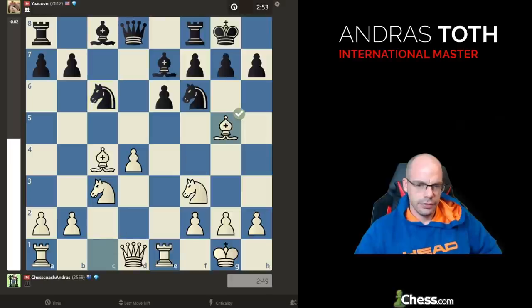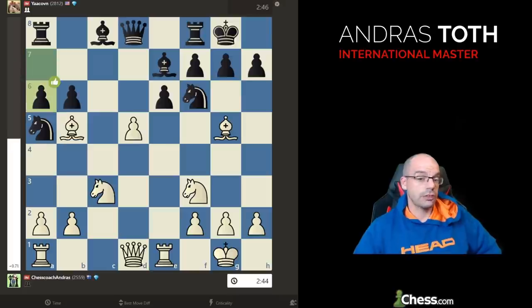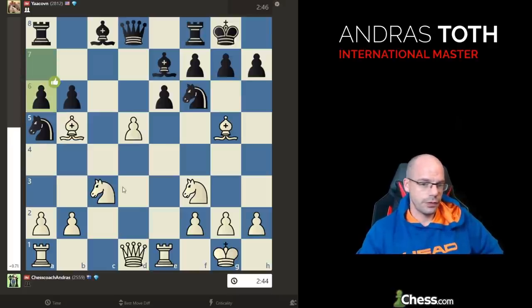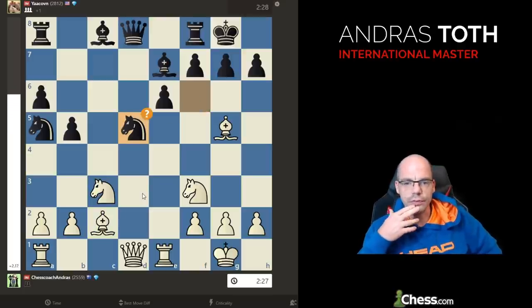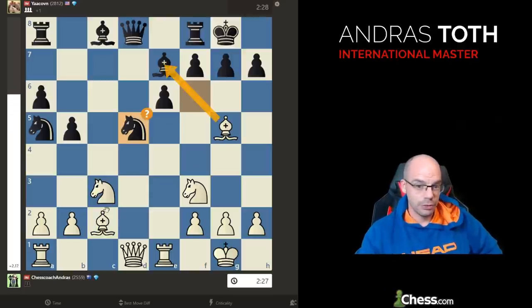Rook e1, knight c6. So I tried bishop g5 and then d5. So this actually occurred. And once again, bishop d3 here is remarkably powerful. But I want to show you something very interesting. So he played knight d5, which is instantly losing again to the bishop takes bishop h7 stuff.